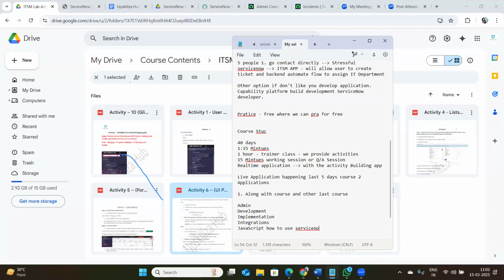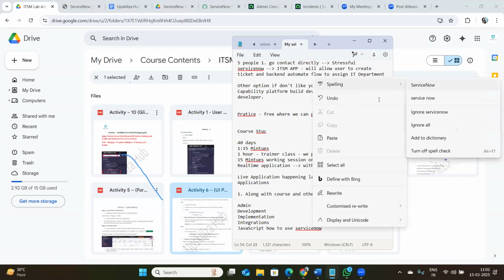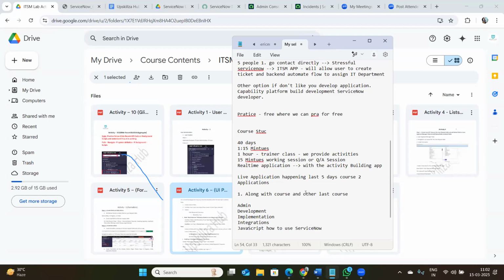It is very easy. Don't worry if you are not familiar or don't have a background, because we are seeing many batches, and a lot of people say they don't have experience with JavaScript and they are not from IT or computer science. Not a problem. It is not that difficult. You can understand it. We will help you with that in the course.